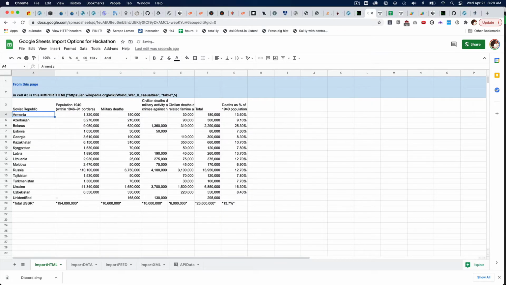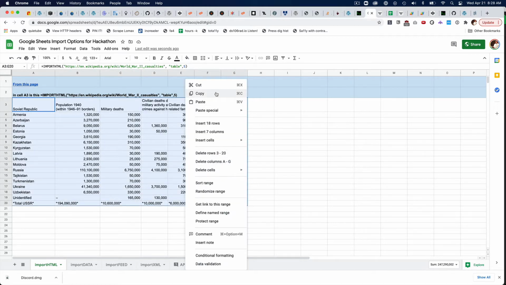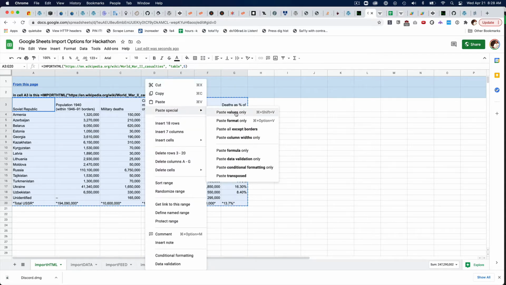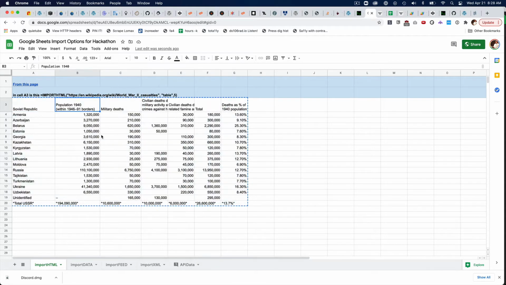Now that can be nice in certain scenarios, like if there's live data being updated from a particular place and you want to keep track of it without having to continuously re-import it. This is a cool option. Probably not a great option if you just want the data. Just copy and paste it in and then go from there, or take this and do this trick, which is copy, and then you do Paste special, paste values only. That can be a helpful thing to know as well if you don't already.